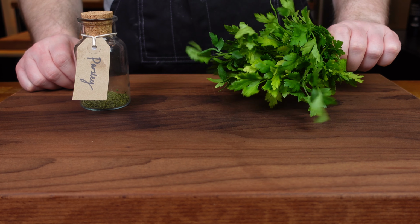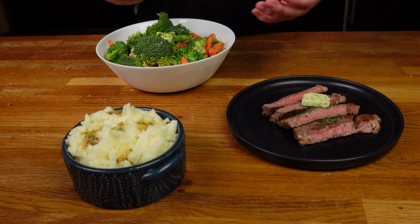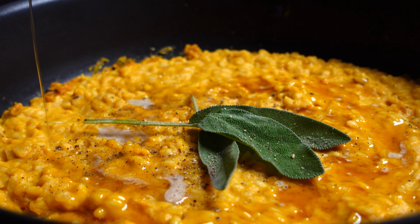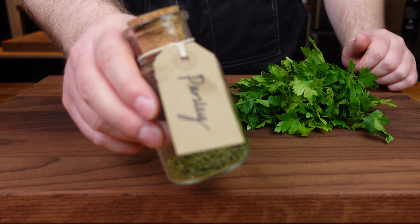You can experiment with different herbs and flavours, but typically garlic is always a good base, and some MSG if you have it. You can make different variations for different foods. Lemon and thyme for fish works well, rosemary and sage for autumnal foods, even sun-dried tomato and basil could work great on some focaccia.